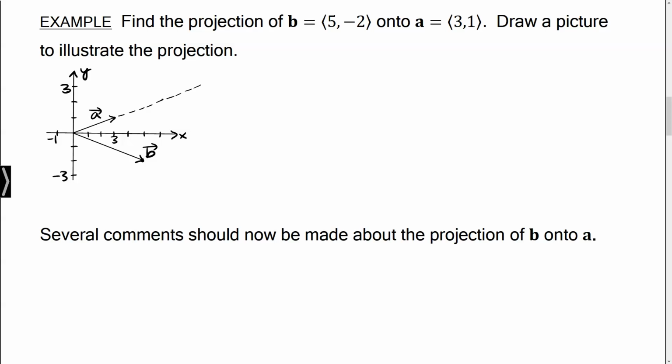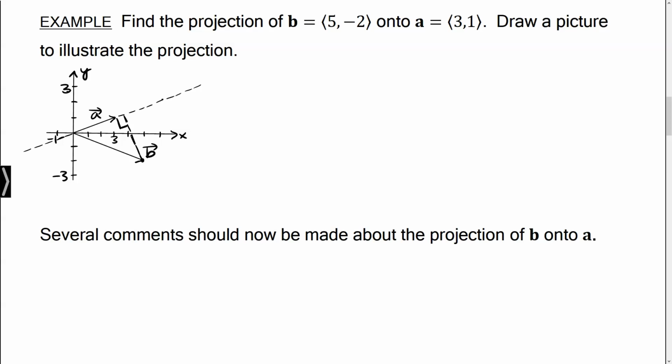So the projection doesn't have to project onto A, but it projects onto the line determined by A. And then it says take the tip of this B and take a perpendicular over to this line. So that's going to be something like this. Okay, yeah, about like that. See how that's about a 90-degree angle? That meets at a 90-degree angle there.